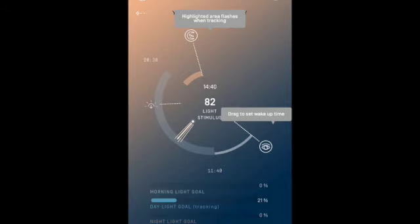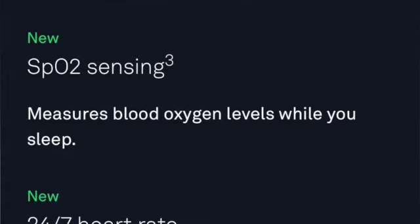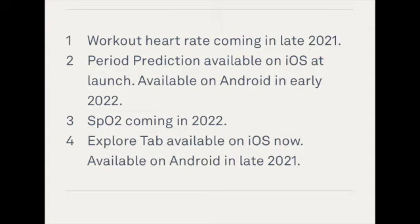I really think the marketing is just all wrong with the Oura Ring. They've made a bunch of underwhelming reviews where people are going, I got the Oura Ring 3 and it's not better than the Oura Ring 2 — what did I do? So now you've got all these independent reviewers looking at the Oura Ring and being completely and utterly underwhelmed, when they should have been saying, hey, you can get the Oura Ring 3, these are the features that we've got coming up, they're going to be awesome, this is what we're adding, the future is bright. But you can get in on it now and get each feature as they roll out.